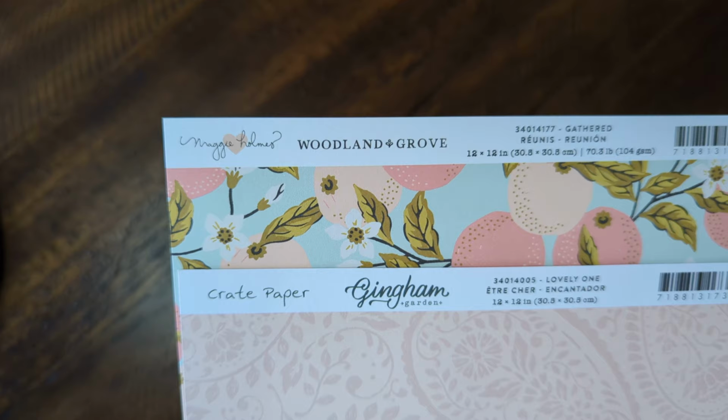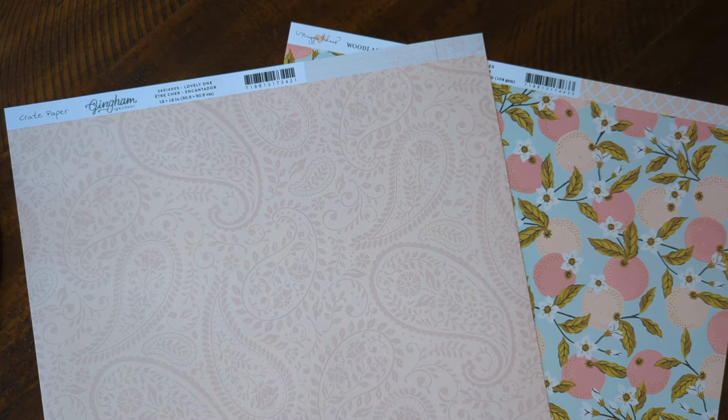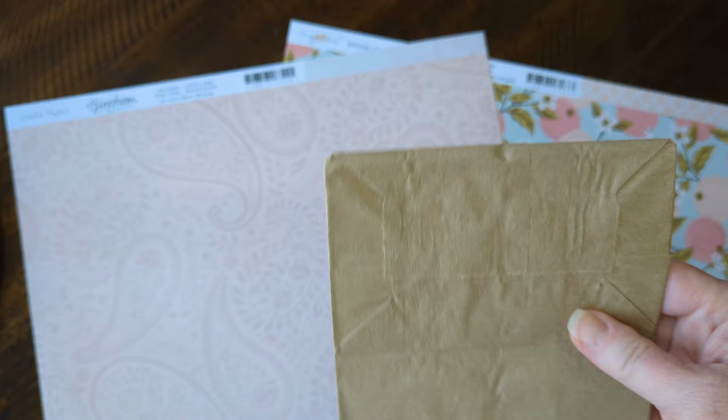I've got some papers here, some of those gorgeous papers. Now, I've got a couple different lines here, Woodland Grove and Gingham Gardens. I thought they looked really pretty together. Let me grab my sacks. Here's my sacks. And what we first need to do is just open up our paper sacks. And I did pick out the ones that look the nicest to me. Some of the corners are a little bit not perfect. So you look through your bags and find a good one.